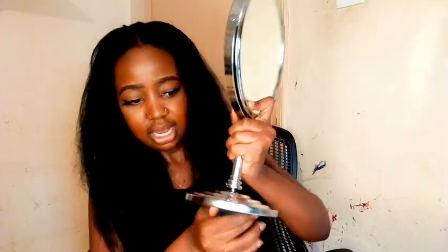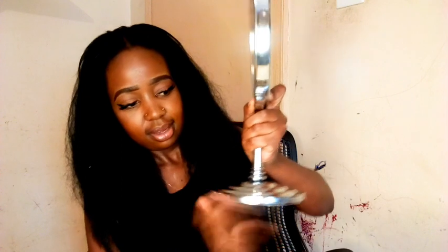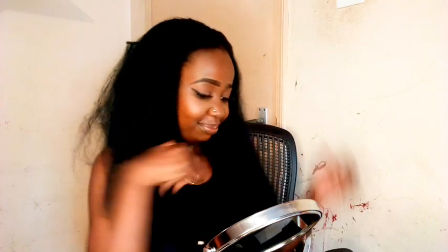Remember that. So I bought this one. It came with this one. Let me show you. Let me stick it. It came like this. So I'll not be struggling using my small mirror. I'll be putting it here like this and looking at myself. So I bought it at 1400. I don't remember the shop because I was just walking and I was so tired asking people. So, yeah.